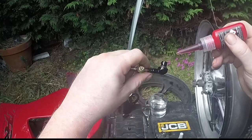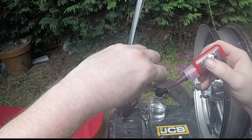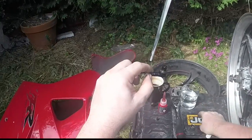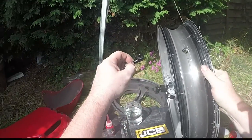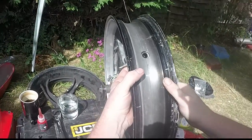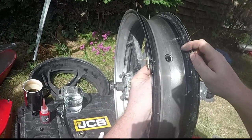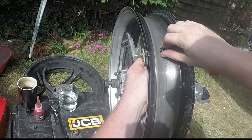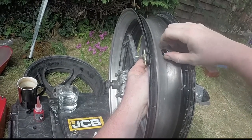Nice liberal coating, like so. And obviously fit it inside the wheel, like so, making sure it's pointing in the direction I want. Put our little nut on, like so.